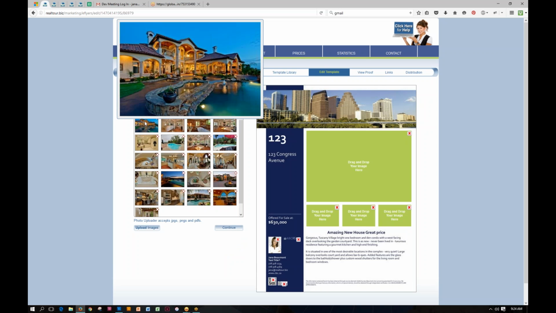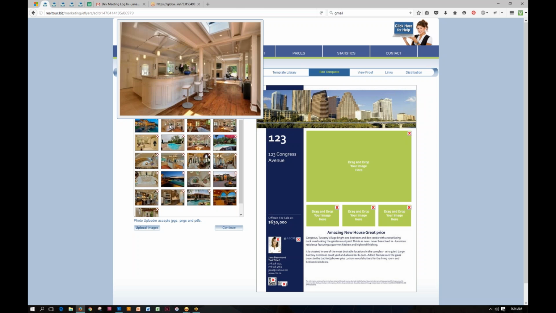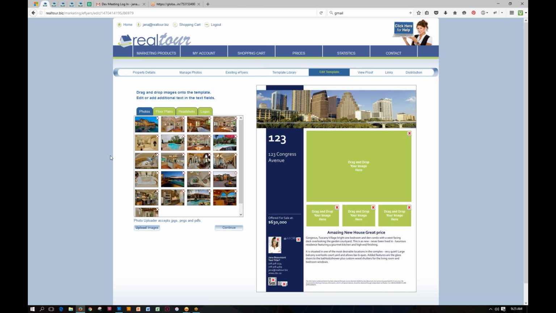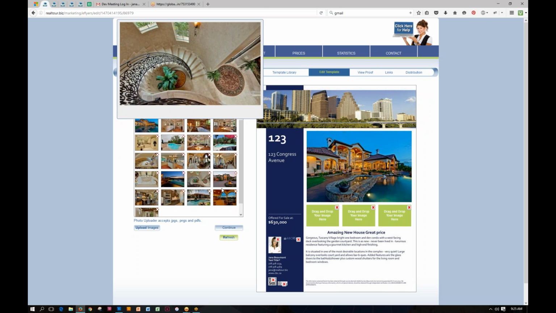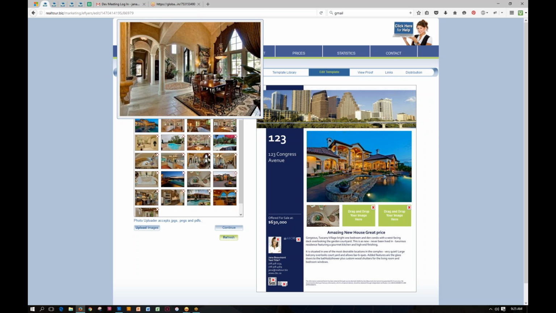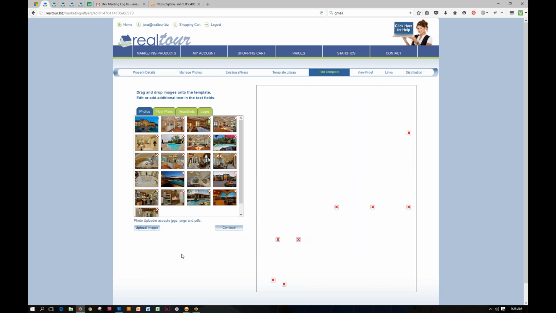So you'll notice over here, I've got my little photo bucket. These are the same pictures that I had on the Manage Photos page. Little thumbnails, I can mouse over them. There we go. I find the picture that I want. All I do is I drag and drop that thumbnail into the template. There's my picture. Okay, and I can do that for all of my photo fields. Super easy. There we go. I can hit refresh and the system is going to render the template so I can see what it's going to look like when it's finished, more or less. Looks much better. There we go.